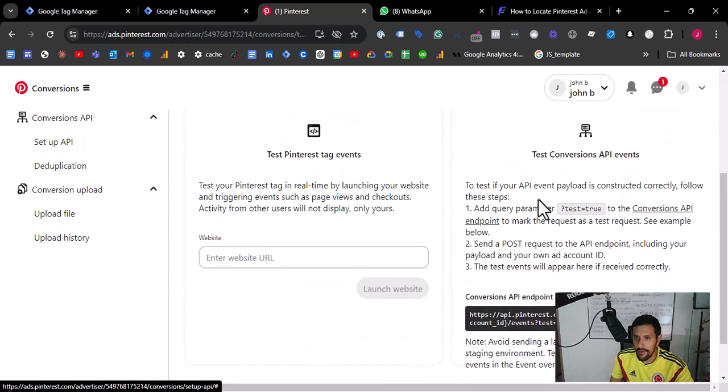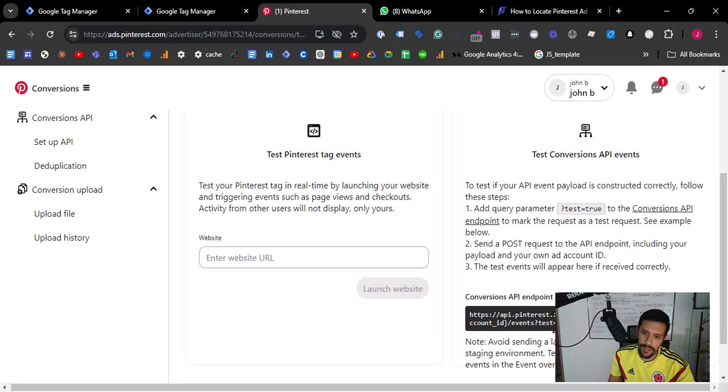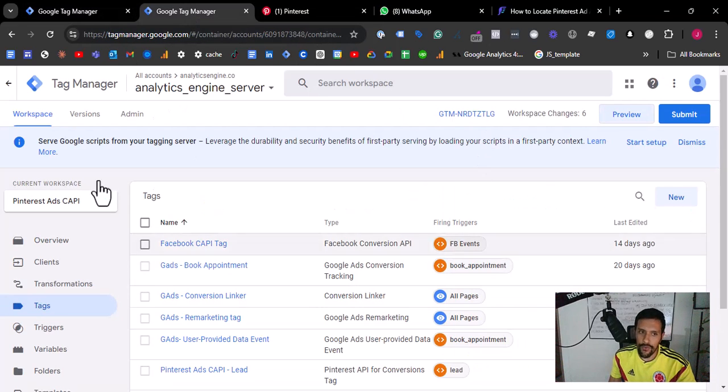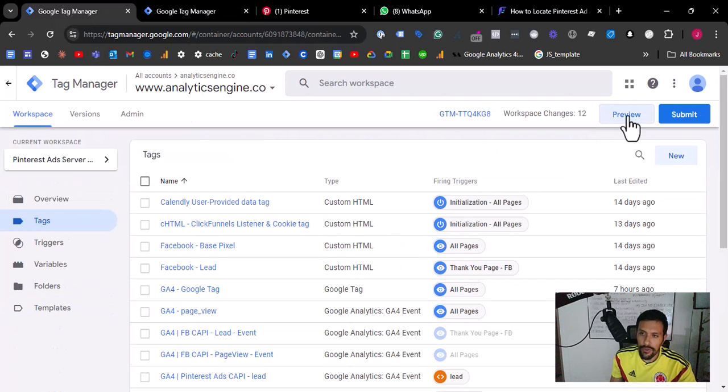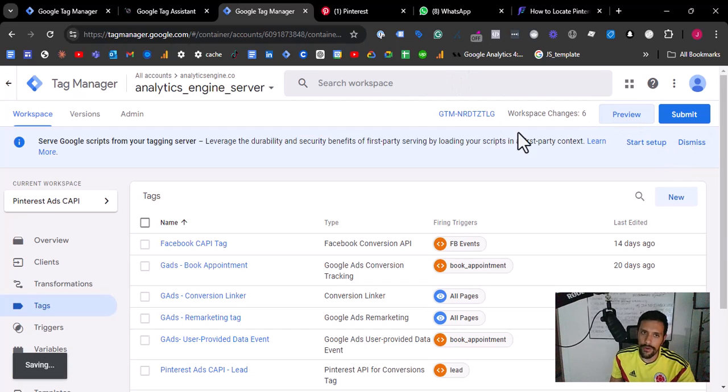And here we have some indications to roll the server side setup. They say that you have to pass a URL parameter, but we already did that from the client side settings I showed you before. So let's roll the preview modes from the client side and the server side containers.